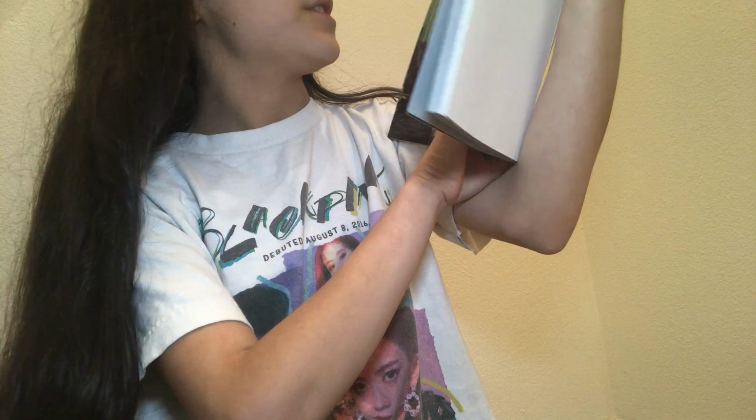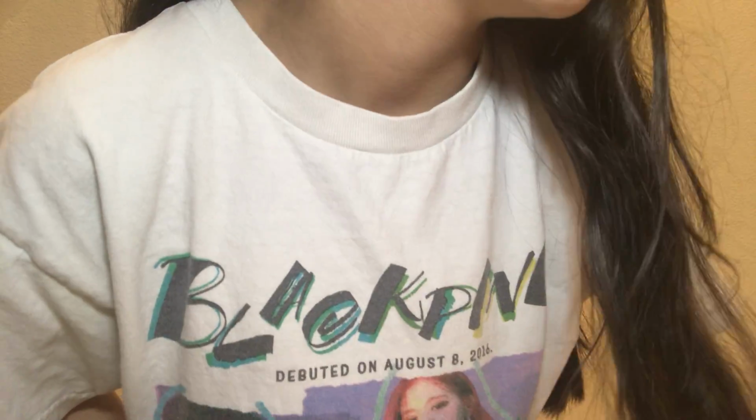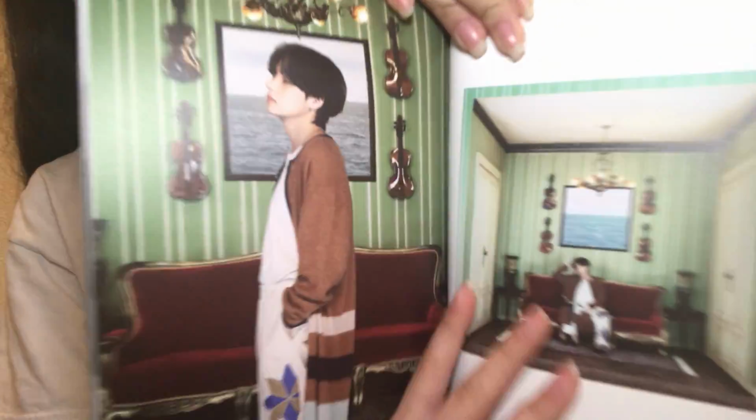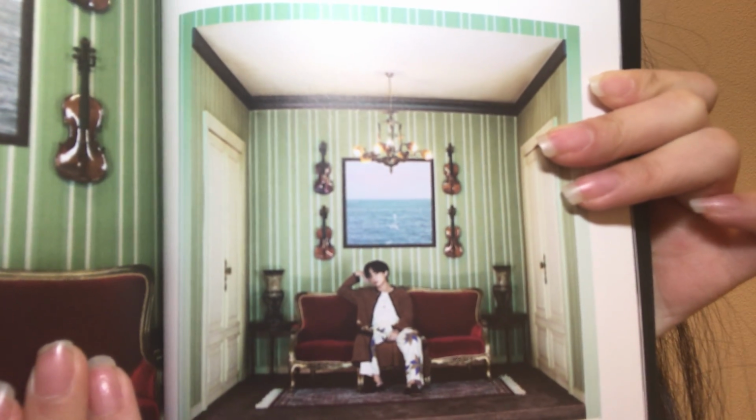I like how his is different. It involves music and stuff. I like that each member's concept photos are different from the others. Each concept photo goes with each member, I guess, like their personality. So, yeah, I like that each concept photo is different from the other members. I like how each room is different too, so yeah. There's different stuff in the room and stuff. It's kind of cool.